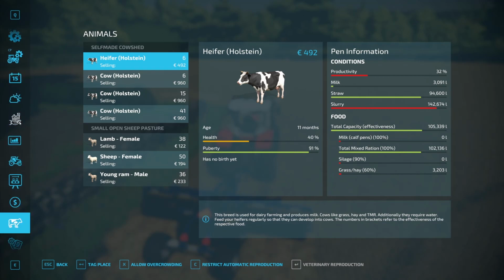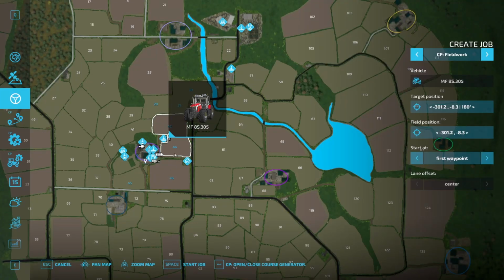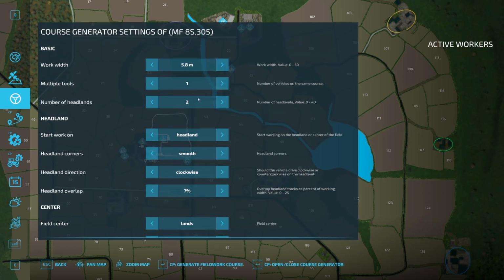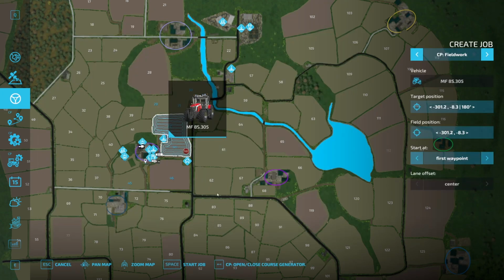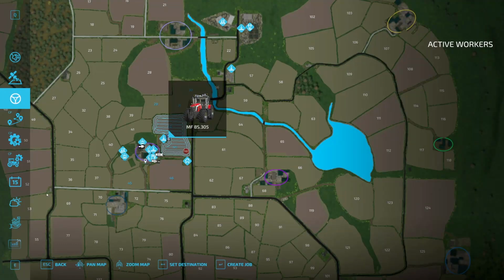Cosplay, cosplay, where are you? There, create job. It recognized the field. That's good. 5.8 meters. I want 3 headlands. Just make it smooth. We're gonna make it up and down. I think that's the best. Generate. Oh yeah, that's good.